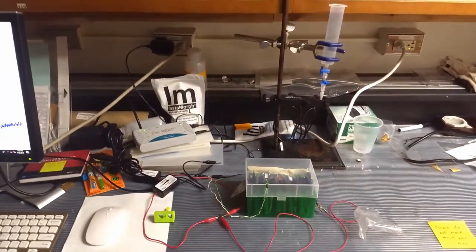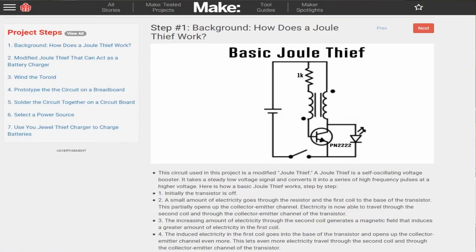One of the things I'm interested in trying is to rig up what's called a jewel thief circuit with this cell. Because the cell is a fairly low voltage cell, it could be interesting to integrate a circuit that steps the voltage up and soaks a little bit more of the energy out of that cell than would be possible with just a simple resistive circuit or an LED. So we'll look into that, but Nico's been working hard building this array.